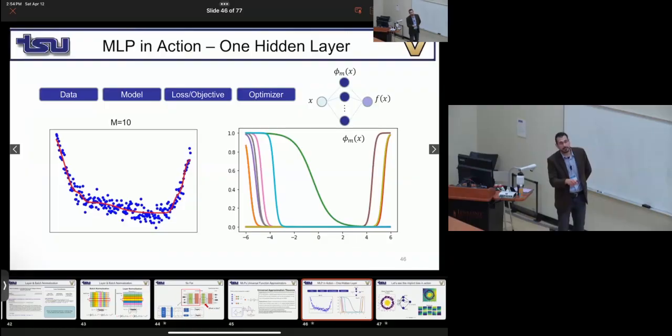And I just want to say that there is actually information there, and you can see what the network has learned by looking at the activation of the hidden layers. The hidden layers, I call these phi m's, and the output is simply a linear combination of these hidden layers. After I train the network, these hidden layers look like these nonlinear functions, and I'm calculating a linear combination of these nonlinear functions to create this red curve.